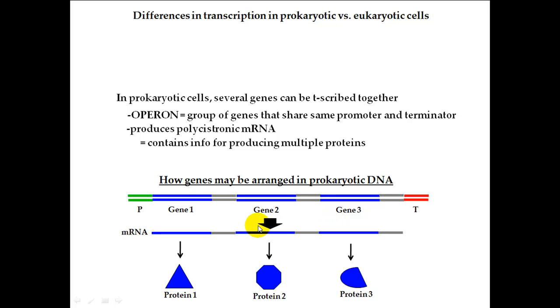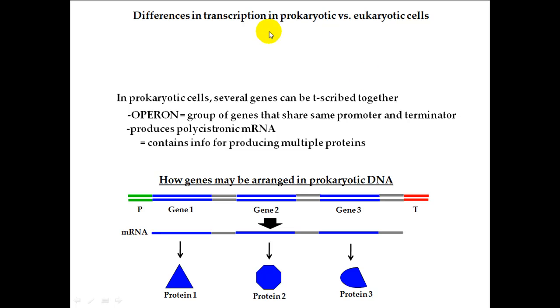For example, in order to break down lactose, you need a set of enzymes that work together to break down that lactose. The genes that encode for those enzymes are arranged in an operon like this. So you can turn them all on at the same time, or you can turn them all off at the same time. If you have a group of enzymes that work together to do something, having one of those enzymes is useless without having the other ones around. That's why it makes sense to make them all together or to make none of them at all.